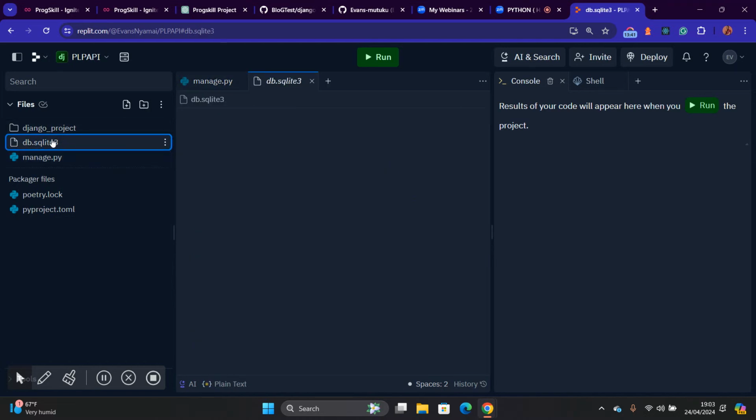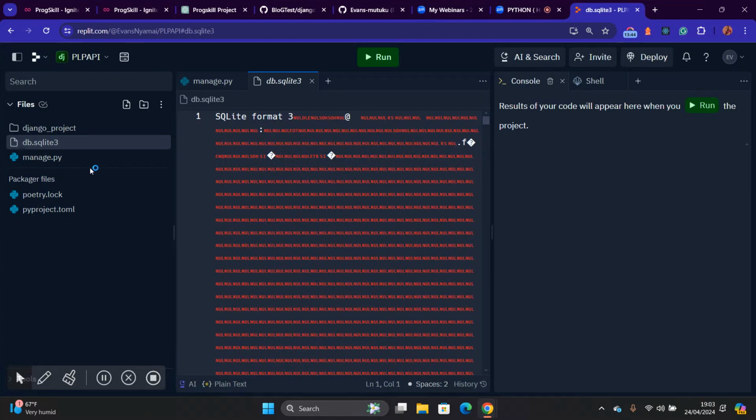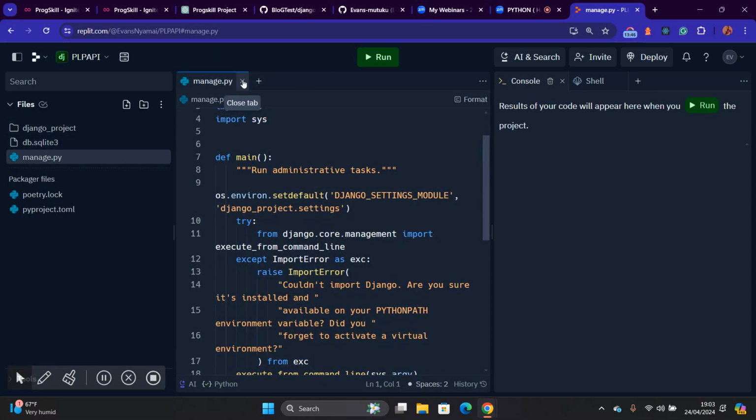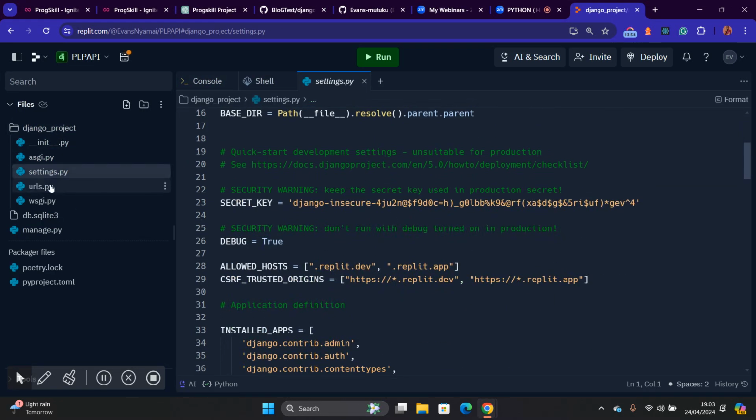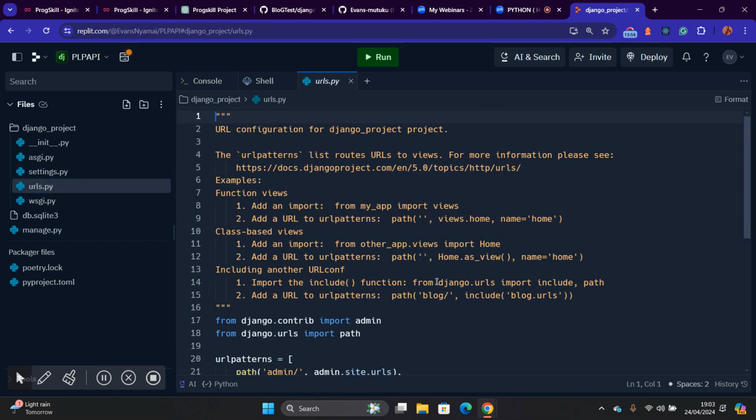Then you have your normal files that have already been generated over here. We have our SQL, we have manage.py, and when you go to the Django project, you can see we have the settings. We also have the URLs. Then we can create our own views. So we have said we want to use an API. This API, we are not going to build our own APIs. We already have APIs that exist, so we just need to use those APIs.